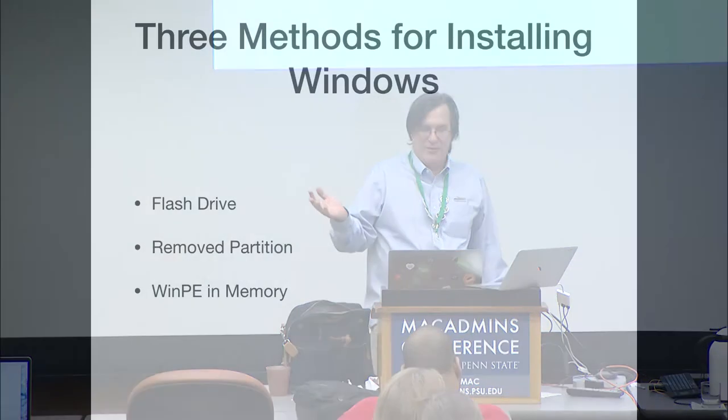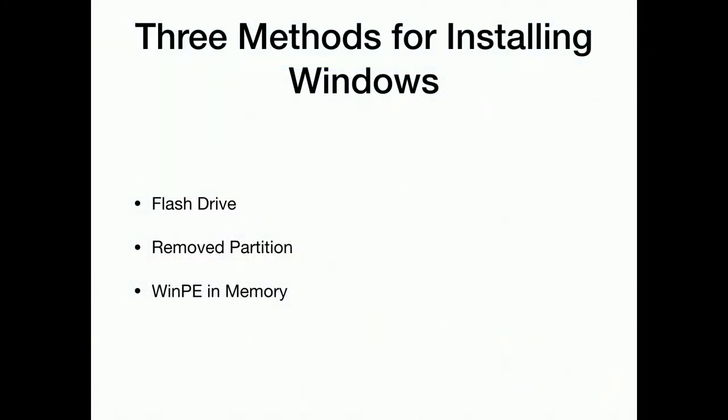Now let's do what we came here to do. We understand how Windows boots — these are the challenges. For Secure Boot support, the big relief is that what it's checking is the signature on the bootloader we already had. Let's look at the three different methods for installing Windows — this is the history of Bootcamp Assistant. The first way: you opened Bootcamp Assistant, it made you find a slow flash drive, select a Windows ISO, copy all the files to the flash drive, then boot to that drive to install Windows. That was for older Macs only.